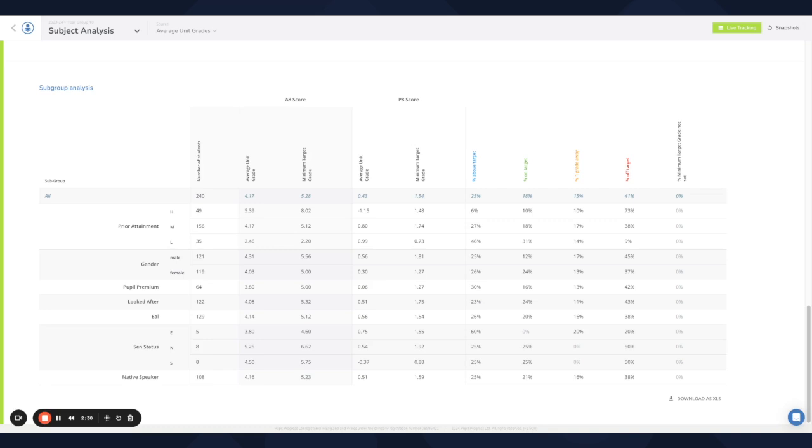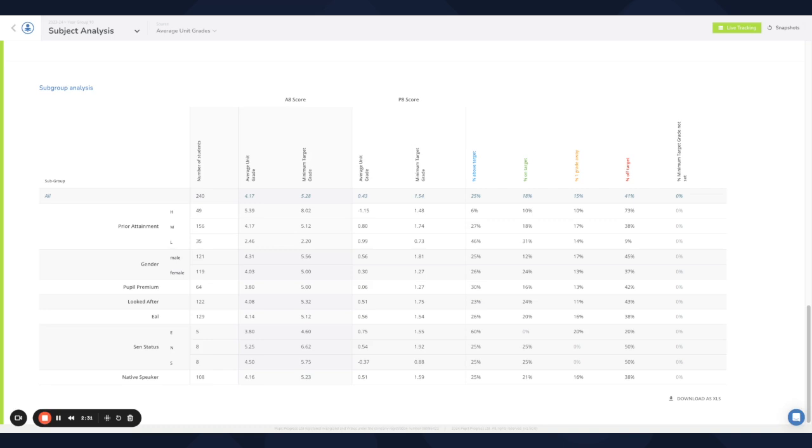And so straight away, if we look at our high attainers, we can actually see over here that 83% of high attainers in this example are one grade or more away from target, which might want to be investigated. So we're going to use that as our example now when I go back in the tracker and show you how to do some tagging.